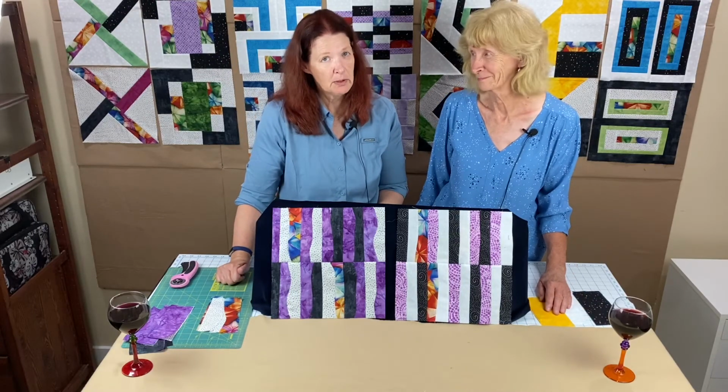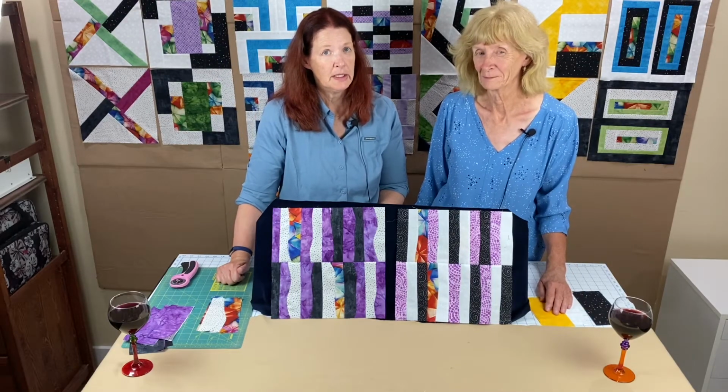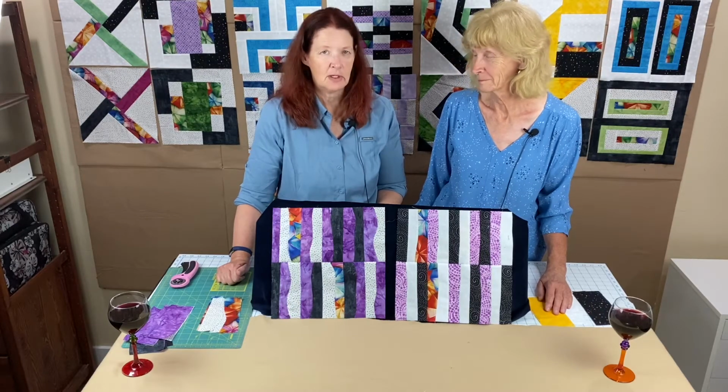Be careful with your rotary cutters because you don't have a ruler. And just sew slow and it'll be easy.